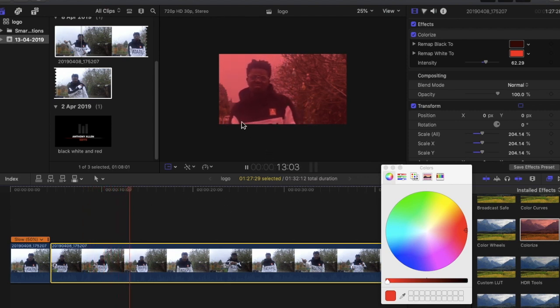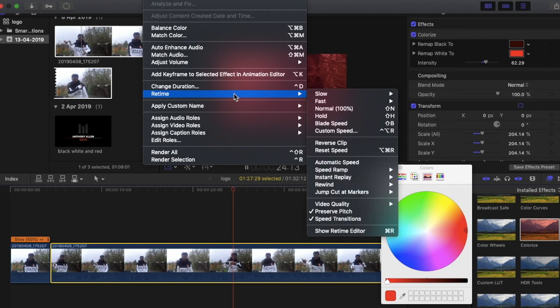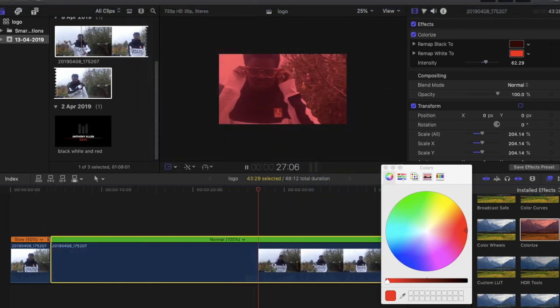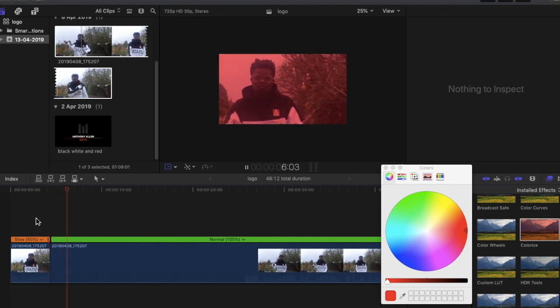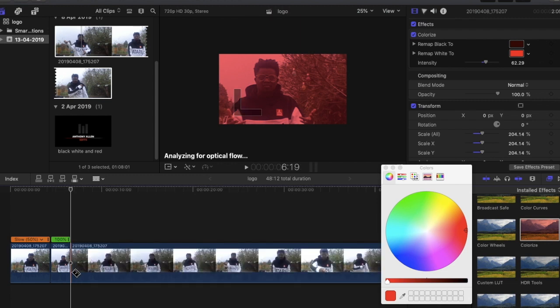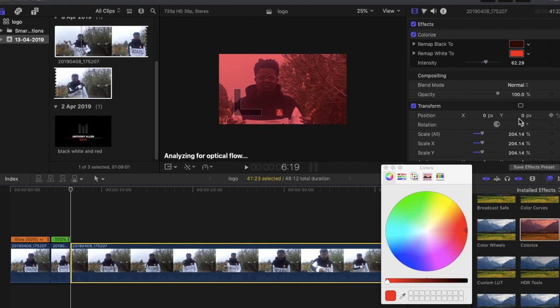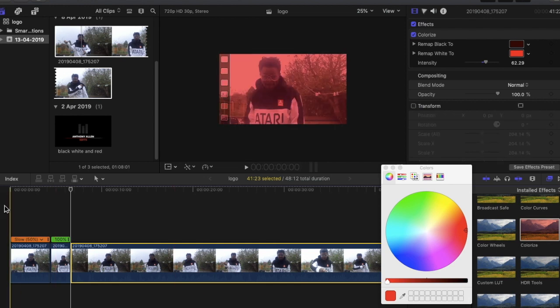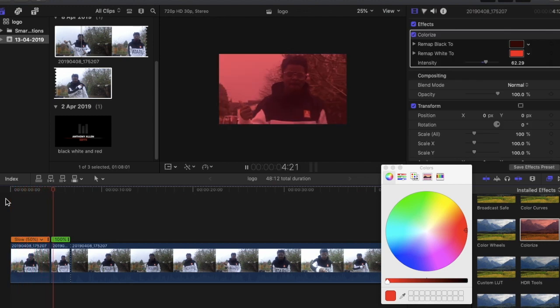And the optical flow, which you can see there, tries to blend the pixels around a movement. So another thing you can do there is modify it and bring it back to the normal speed if you wanted to. But as you can already see, it's starting to get to the point of, oh okay, we've got a shot here. And then what we can do is just get rid of the transform, and you can already see that it is coming together as a sort of red alert type of effect. Very quickly done. Didn't take too long at all.